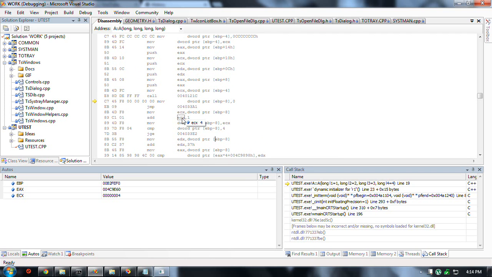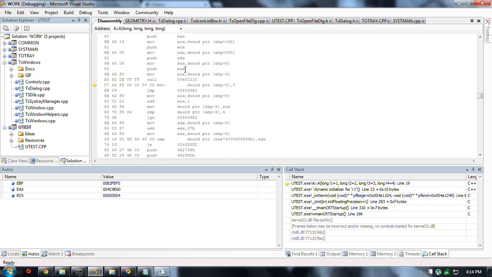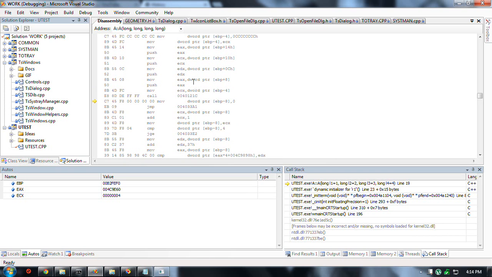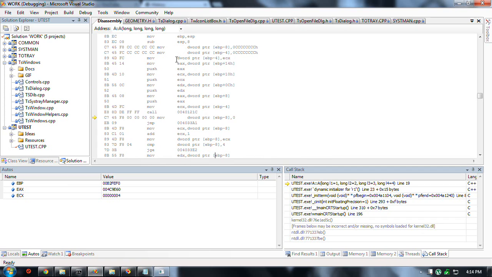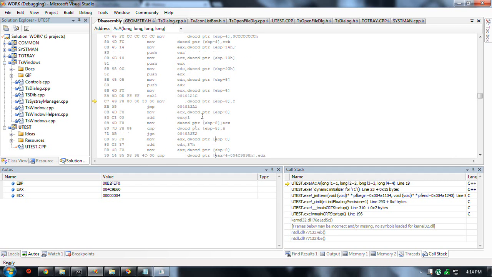So that's being created on the stack for us. Sorry, you subtract from the stack pointer to allocate. 10. Okay. This is taking what was passed in and doing something.